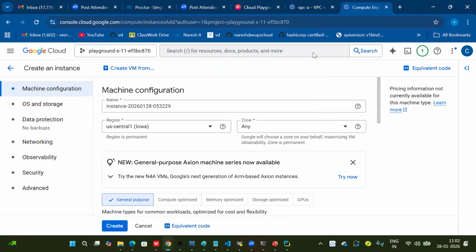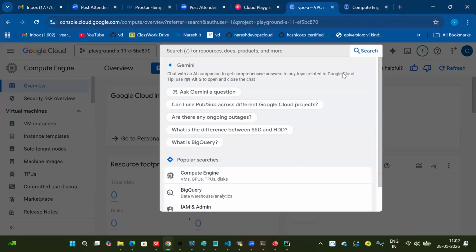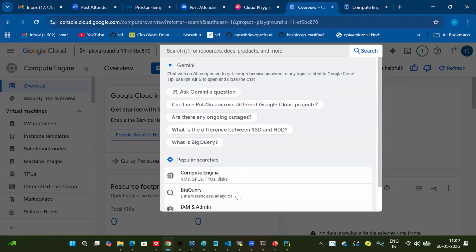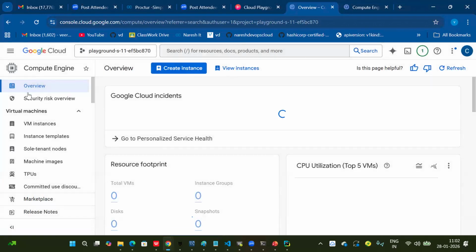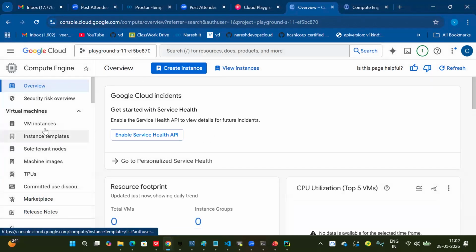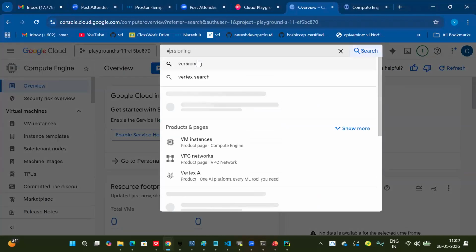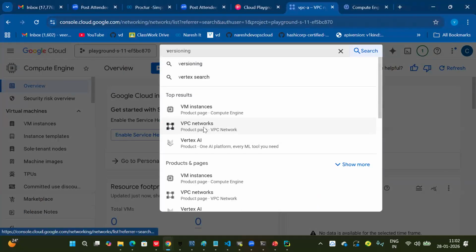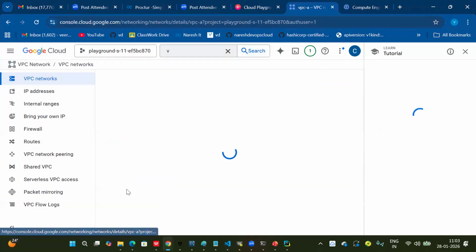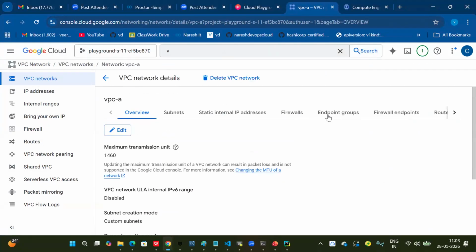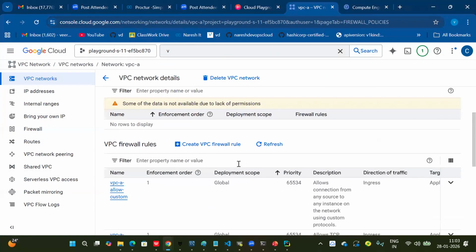So what I'm going to do, let me do one thing. There are dashboard problems also. Okay, let's go to firewall, VPC. So this is the VPCA and you can open a firewall. Okay, so VPC firewall.